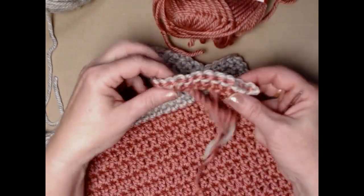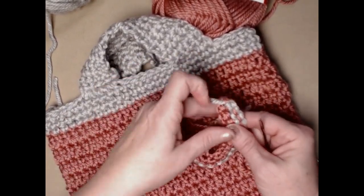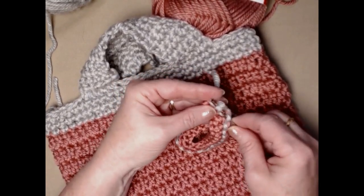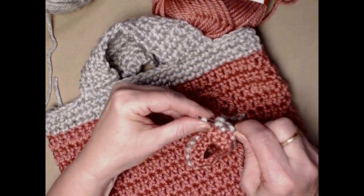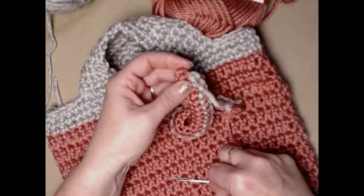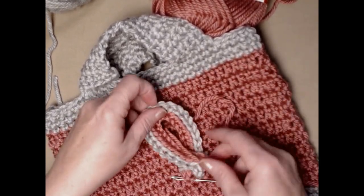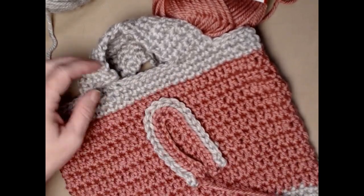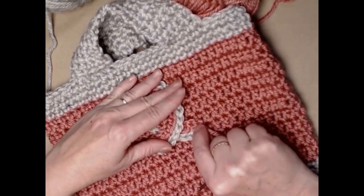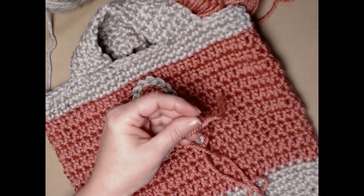Alrighty. And now let's do this on this other end real quick. And sometimes when I didn't leave myself enough, I'll take the end of the needle like this and then thread it, especially with working with some of these thicker yarns. There we go. And then I can just pull that through. And because this is going to be sewed on, it's not going to be going anywhere. All right, so now we have a nice pink ribbon that has a little bit of a trim so that it pops out. And we can use this to sew it in place.